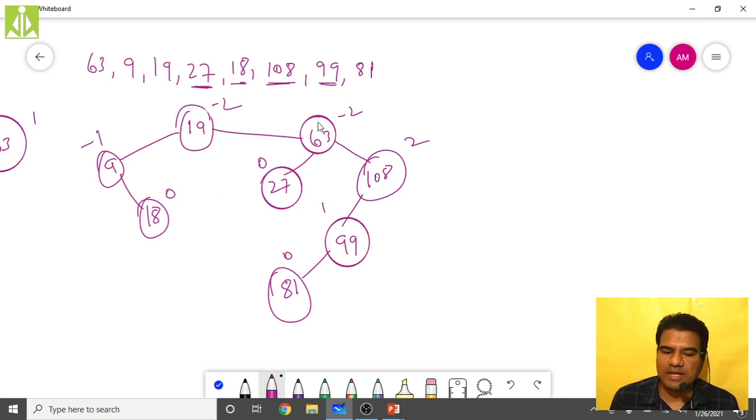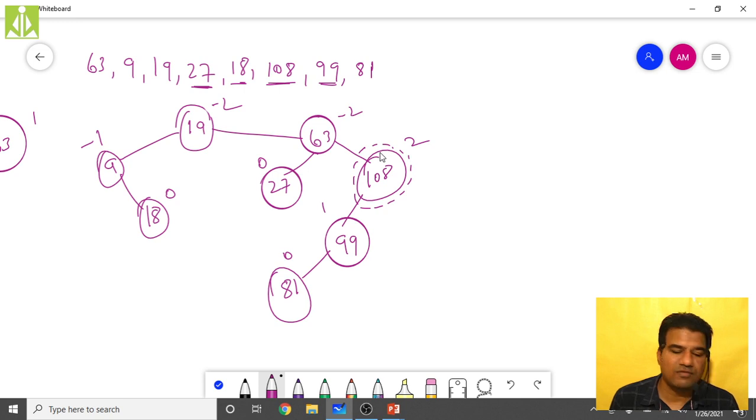See, when you are losing the balance factor like this, the first balance factor where you lost it, that is the reason why I told you to start calculating the balance factor from the leaf nodes. Don't start from the root node. When you have started the calculation from the leaf nodes, the node which lost its balance factor first, you make that node the critical node. So in our case, 108 lost its balance factor first, isn't it? So make 108 the critical node.